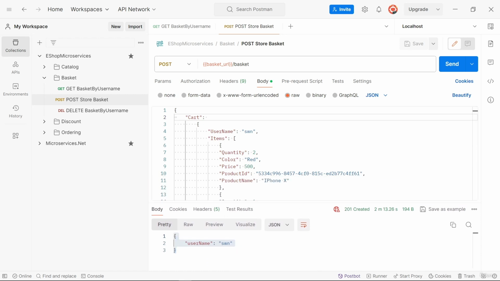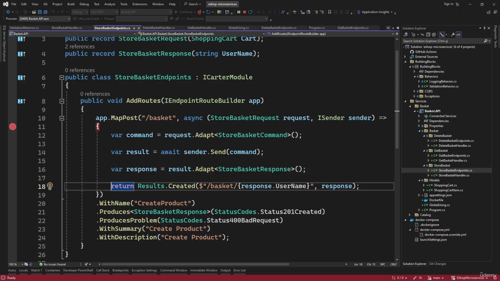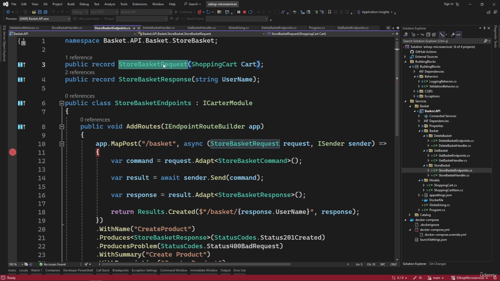But the important thing here is, when we are sending an HTTP post request, we should create a JSON structure the same as the request class. The request class is inside our store basket endpoint, and it accepts a shopping cart, and this cart variable name is crucial when sending the HTTP post request.